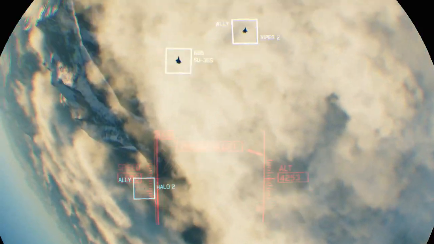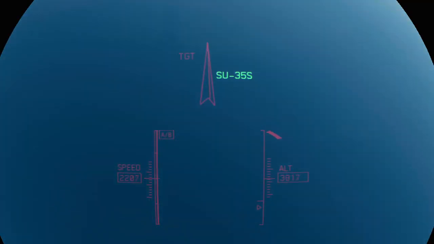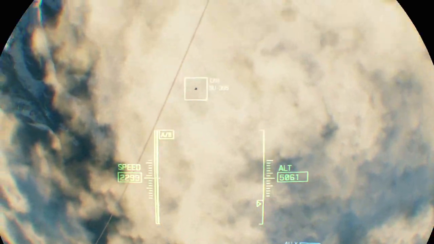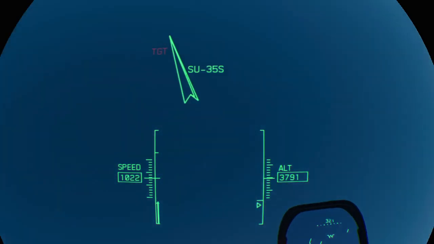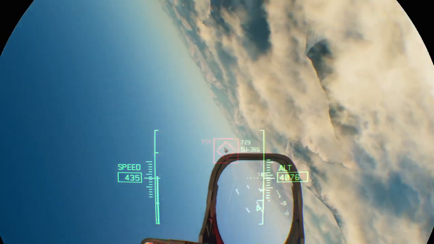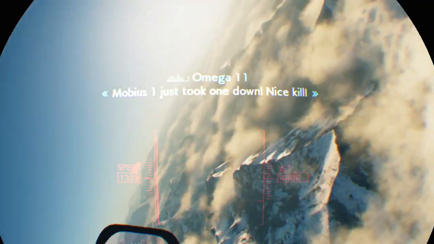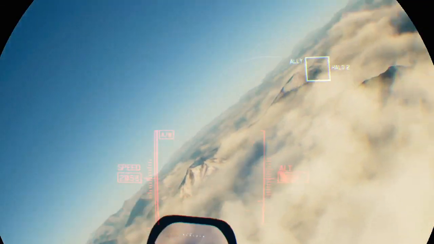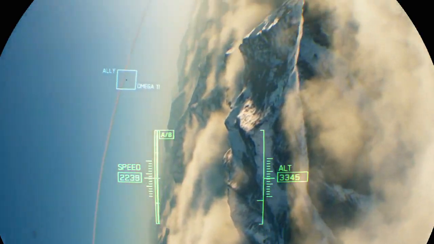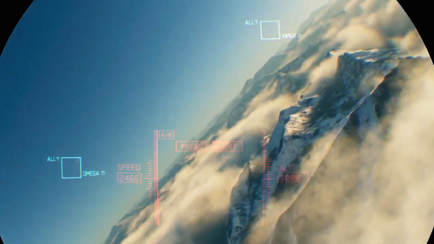This is Viper 2. I can't fight. Alright. Watch out. Bandit on your six. Got him. Just took one down. Nice kill. Woo. Get out of there. From where?